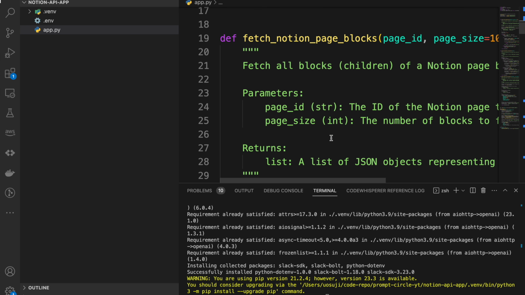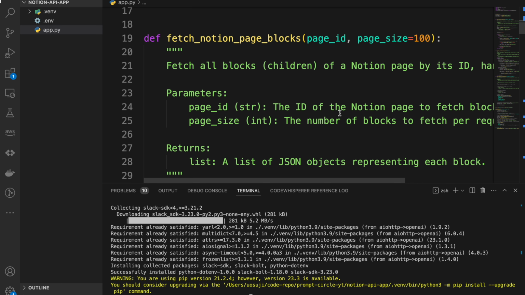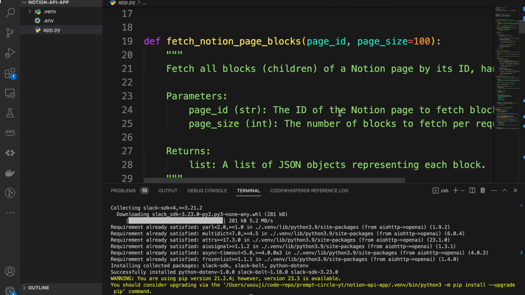Next up, I'm just going to reduce this a little bit. We're just going to go ahead and create a function that is able to retrieve information from Notion. Now, the way Notion works is that you do have the concept of a page, and within that page there are blocks in the page. So that block can be a header, it can be the paragraph, it can be a code block, things of that nature.